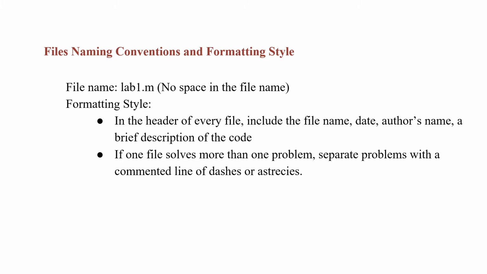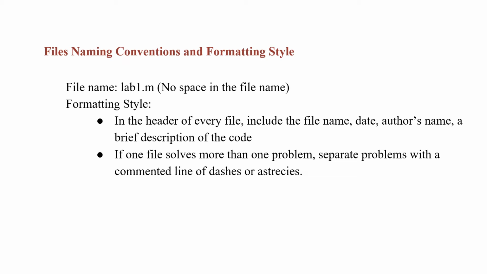Regarding the file naming conventions and formatting style in MATLAB, a good example for the file name could be lab1.m. .m is the extension for the code file in MATLAB. Regarding the formatting style that is required for this lab, make sure that you put your name as well as your partner's name in the header of the file as a comment.